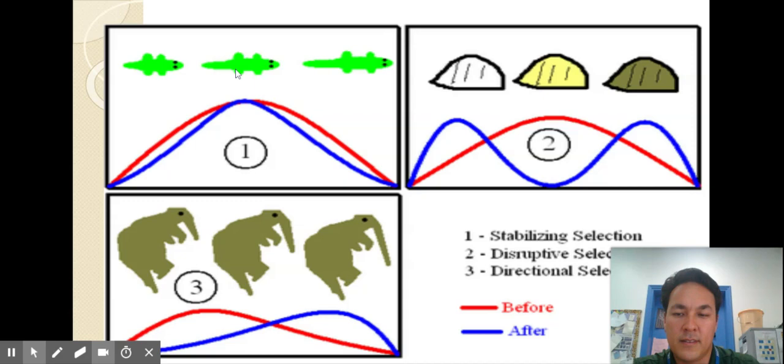So here would be an example this lizard if you're too small maybe you can't get around fast enough or you get eaten if you're in the middle that's a good size to be and if you're too big maybe you're spotted too easily so this would be going for an intermediate phenotype or right there in the middle. The classic example is human birth weight you don't want a baby that's too small the baby might have a lot of challenges and if the baby's too big that could be dangerous for the mother and child during childbirth.